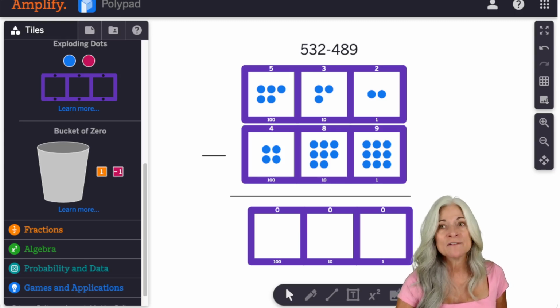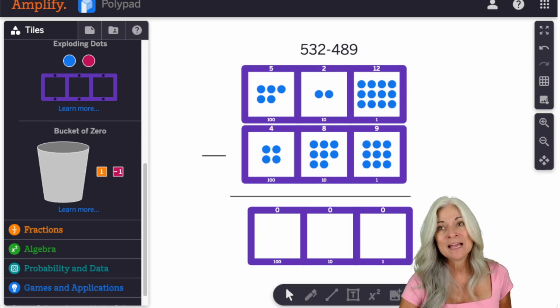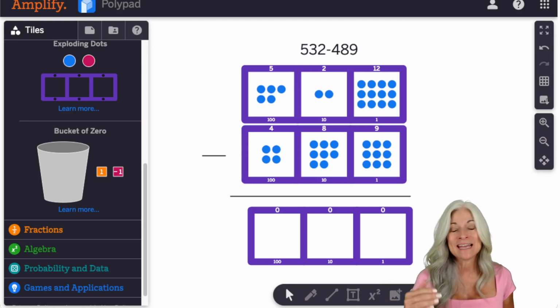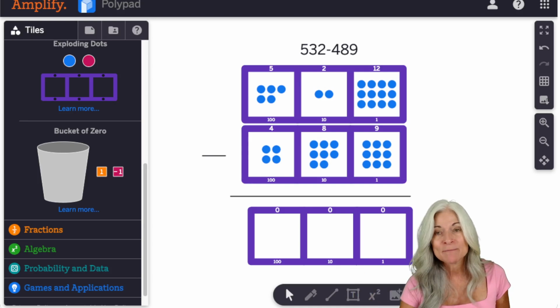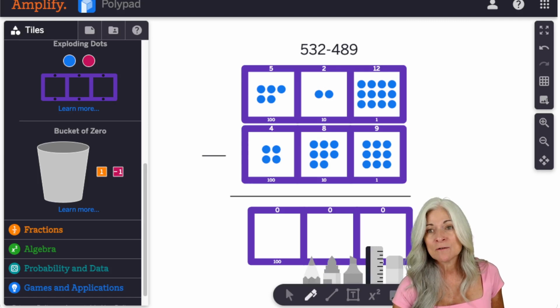I love this feature. So we can take one of my 10s and drag it over here. And watch what happens. Now we have 12 ones. So it's the same thing as using the algorithm, how we regrouped, and we have now an additional 10 of that place value. Now I can take away 9. So what I like doing is showing, okay, well, we've got 1, 2, 3, 4, 5, 6, 7, 8, 9. So here let's mark out 1, 2, 3, 4, 5, 6, 7, 8, 9, and there's 3 left.